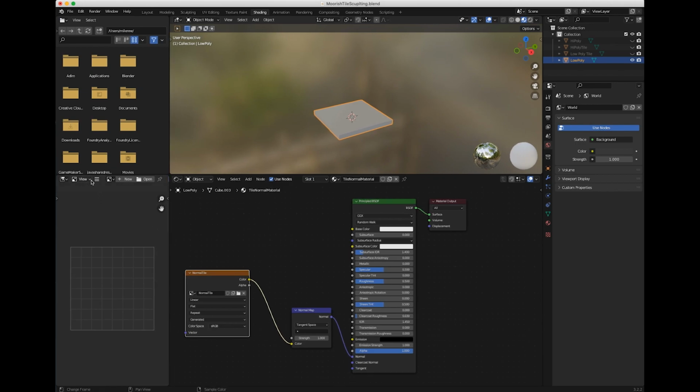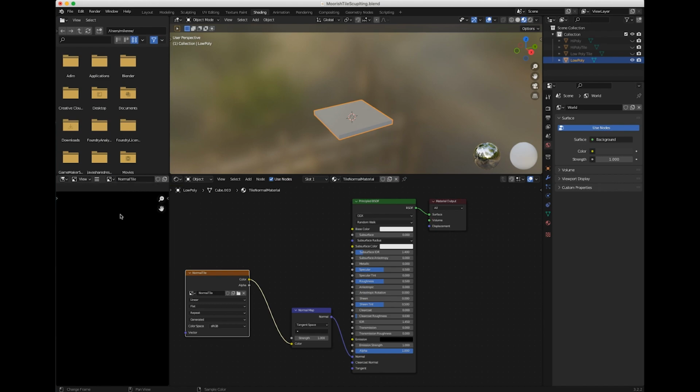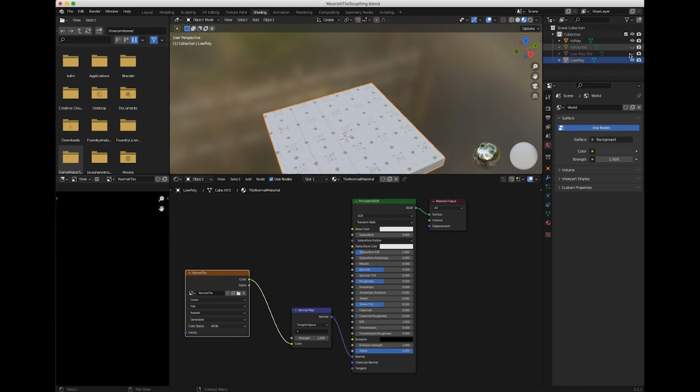Okay. Here is where I want to see my image when it's baked. So I'll come here and see which image, normal tile. So that's the one that is going to appear here. It's black at the moment because there's nothing. It's just a new image. We're going to use this to bake our normal. Right, what else do we need to do? I think we're okay. So I need to bring up my high poly back. Yeah, so that's my high poly.